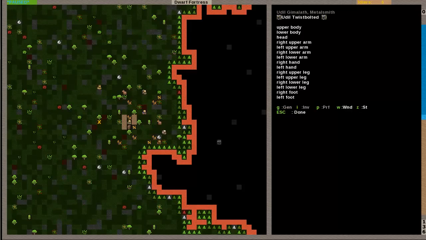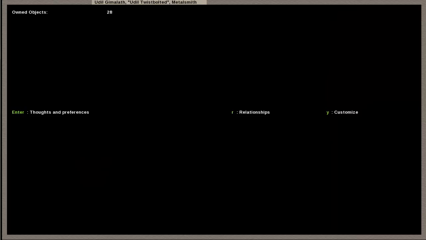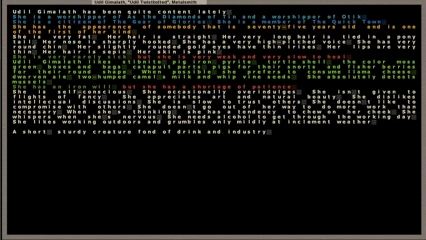I mean, if he has a red left foot, he has no left foot. Yeah. And then Z gives us a little bit more into him. We can see his relationships here, his thoughts and preferences, and there's a lot of it. There's always a lot under this menu. And this is usually what you'll be able to see. This is what overshadows the last one, because if they have anything wrong with them, anything missing, any scars, anything at all, it will be under this menu.